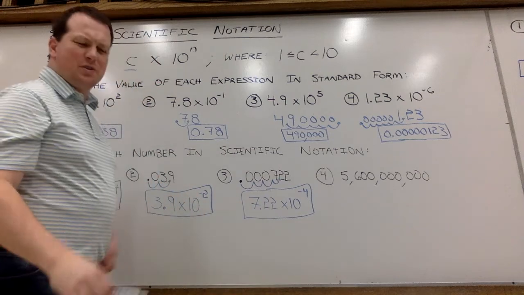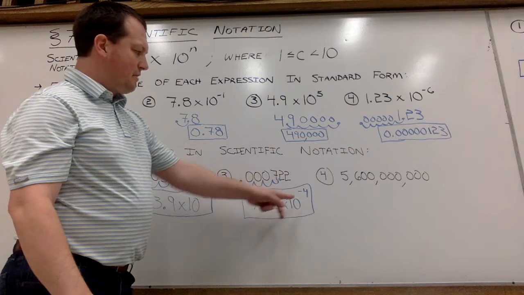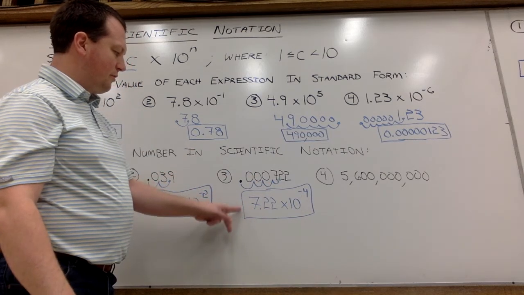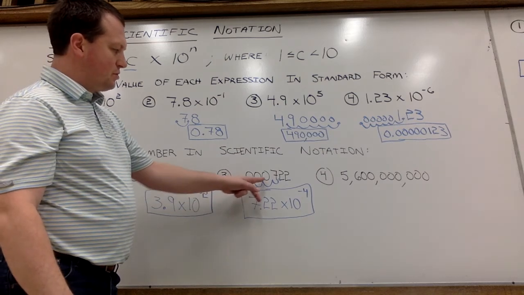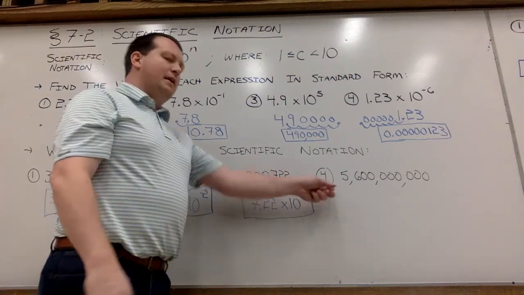And you can always work backwards if you're unsure. If you're at 7.22 and then have an exponent of negative 4, if you go 4 to the left, 1, 2, 3, 4, you would lead with 1, 2, 3 zeros, 722. So you're good there. All right, the big kahuna here.